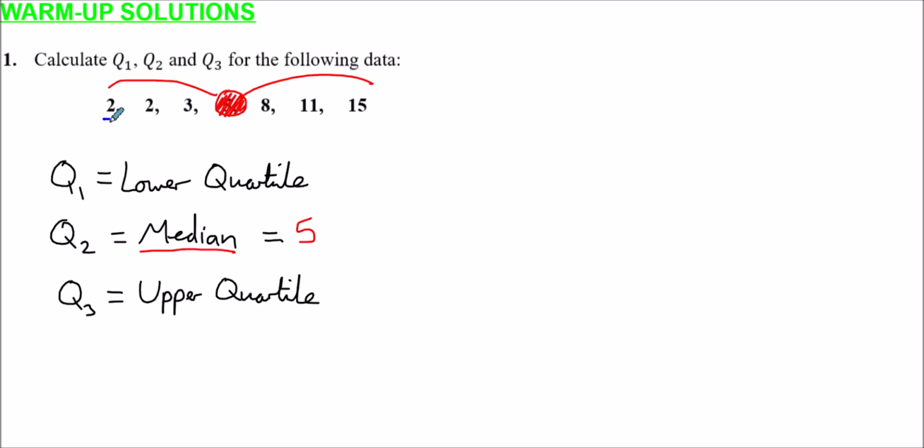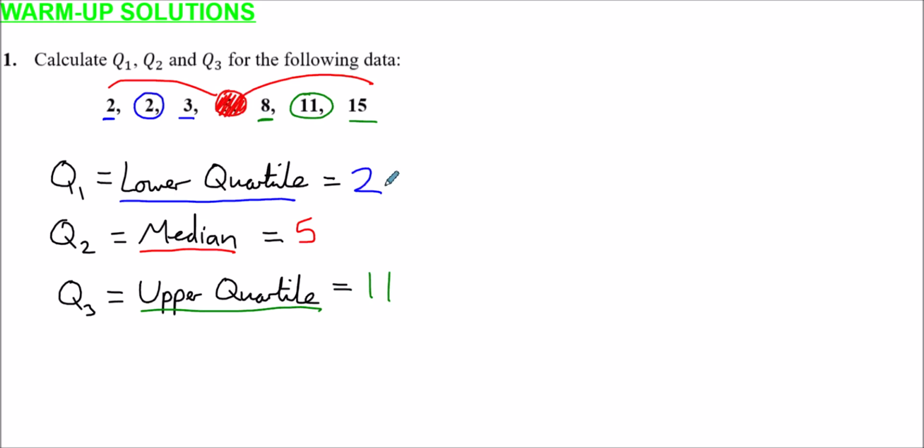Again, as ever, the median isn't going to be the end ones, it's the one in the middle. So for this one, the lower quartile is going to be 2. And in the same way, for the upper quartile, looking at these higher numbers, these are the 2 end ones, 8 and 15. The middle of these numbers to the right-hand side is 11. So for that reason, the upper quartile would be 11.